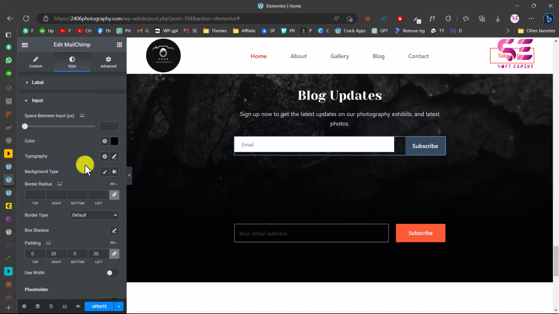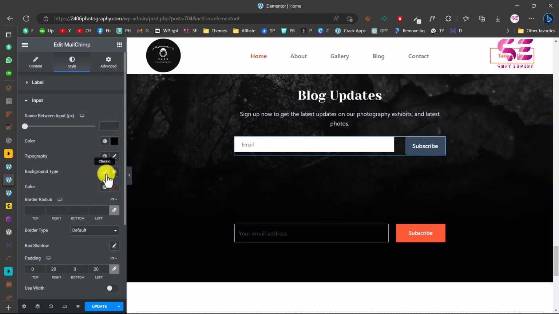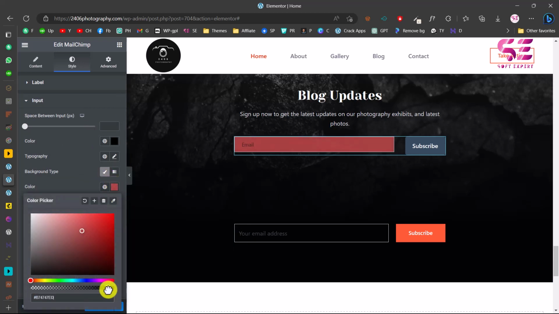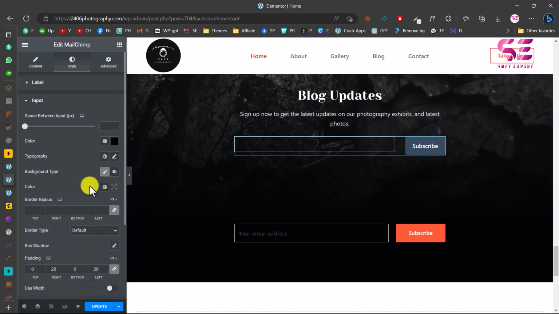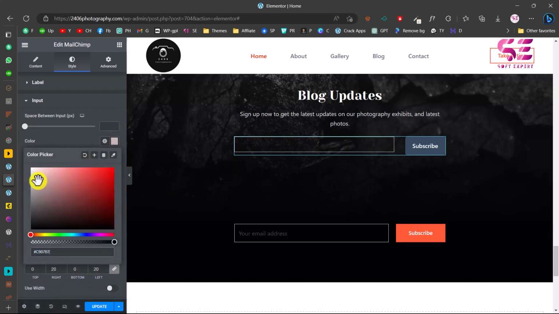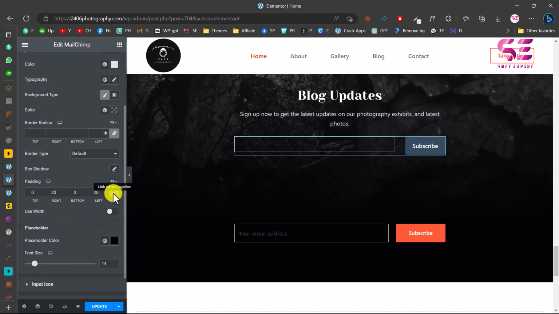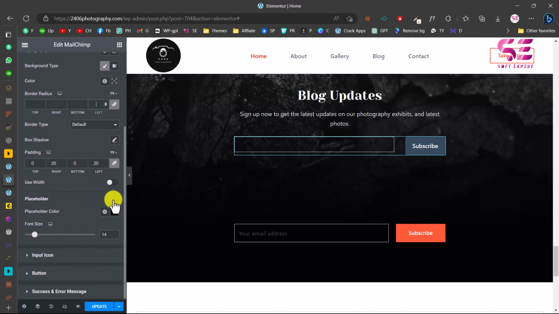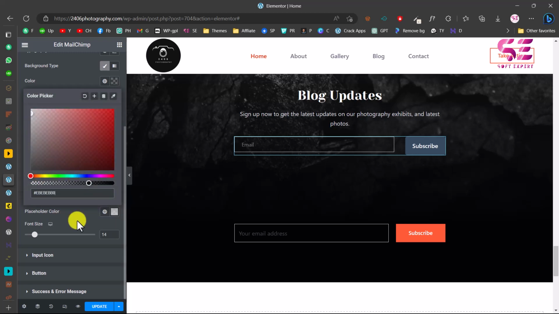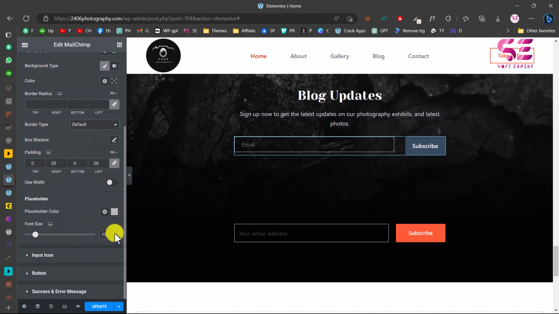So let's go to input and let's change the background. So I'll click this, we'll choose a color and we'll make it transparent like this, and we'll go to color, we'll change this to half white. And you can also change the border radius, like if you give this something like 10, you will see the rounded corners here, but I don't need this, so let's remove these. If you want to change the border color, you can choose another border, you can give it color, you can give this some box shadow, and all these you can use custom width and so on. This is the placeholder text, so for that we'll choose half white like this. And this is the font size. If you want, you can increase and decrease this. You can notice the font size here.